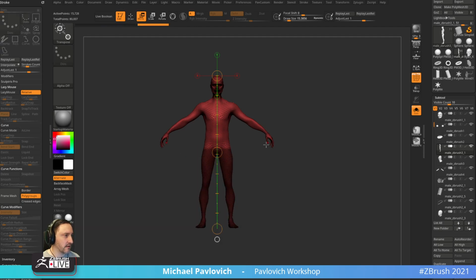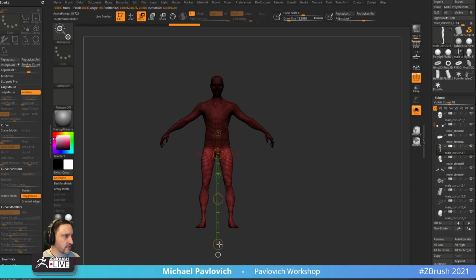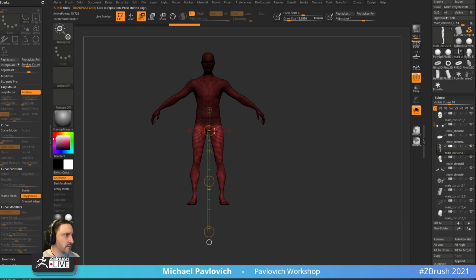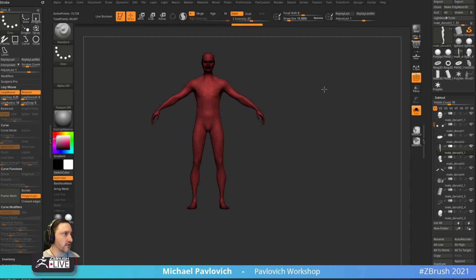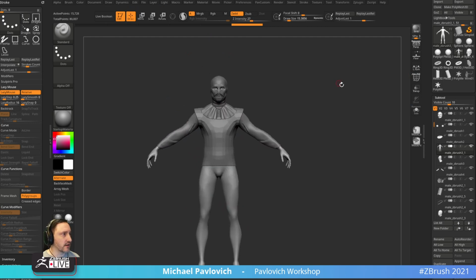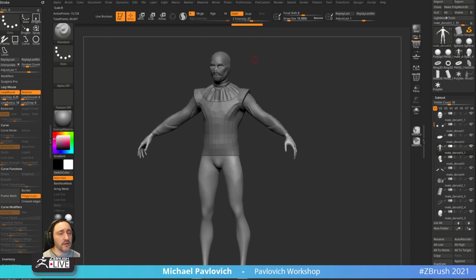You can say mask this out, control tab to invert that. And then you can say, okay, from the crotch to the bottom of the leg, we want that to be 1 head, 2 head, 3 head, 4 heads. So just say shift and just scooch that out just a little bit from that anchor point. And now our legs are 1, 2, 3, 4. And then presumably, we didn't change the head proportion. The head's still the same. So now we have an 8 head high proportioned heroic proportion character using transpose units.